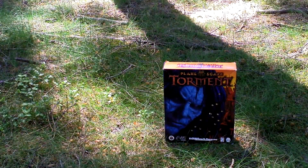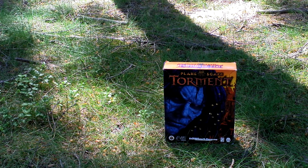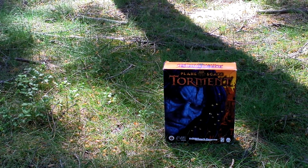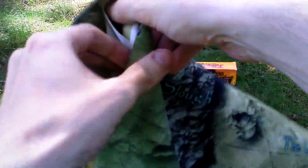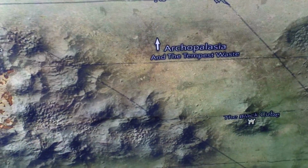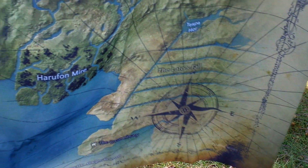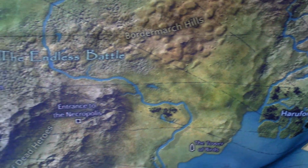Next, there is a huge cloth wall map that is much bigger than the cloth map. You should put it on the wall for display. It is really big, but otherwise I think it is the same. Yeah, it is actually the same, just I don't know how, like 8 times bigger. Looks like, yeah, or 4 maybe, or 4 times, yeah. I think it's just 4 times bigger than the cloth map that I showed you previously. This huge map is only part of the signed edition, while the smaller cloth map is part of the unsigned edition as well.